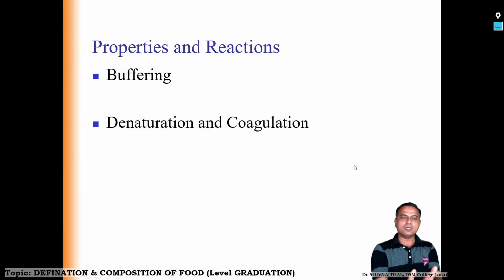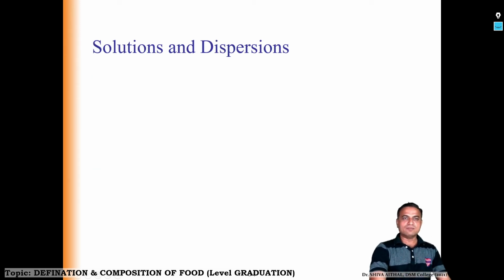The properties and reactions of these chemicals when a food is formed: what type of chemistry is undergoing in the formation of a food, and which are the various types of reactions which form a food. There is a buffering reaction, there is denaturation and coagulation of proteins, carbohydrates, lipids, etc., and then it forms a food which you can consume. Then there are enzymatic reactions inside a foodstuff. For example, if I am using starch, I will need amylase to digest and convert it into simple sugars. These are the properties and reactions associated with foods.